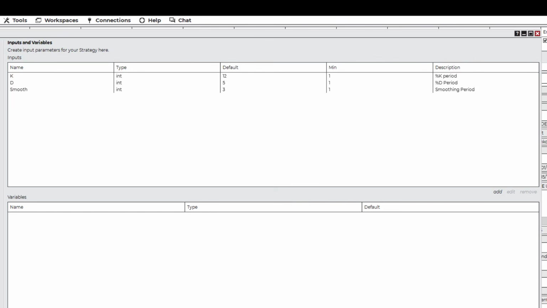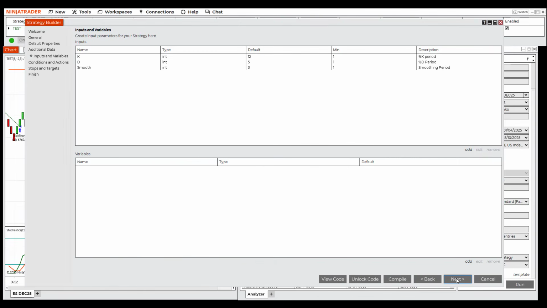And then we move on to input variables. So this is the important part for the strategy: stochastic. Now why am I doing this? Well, instead of just clicking on a stochastic later in the setup when you're doing conditions and actions, what I'm doing here is creating inputs that I can change.